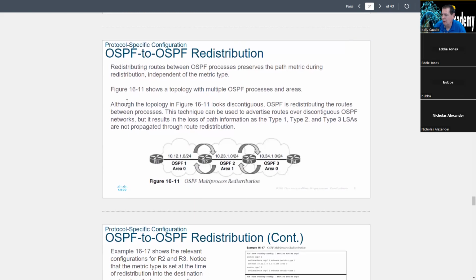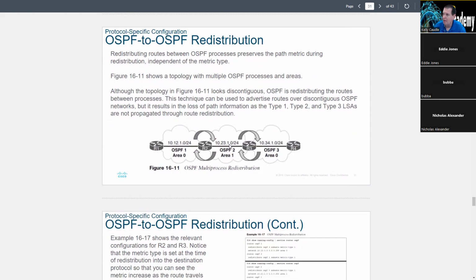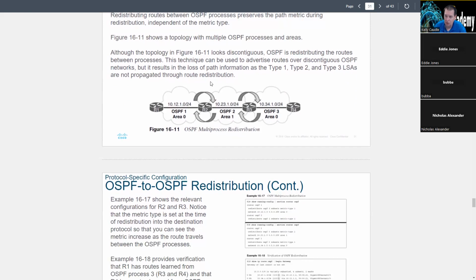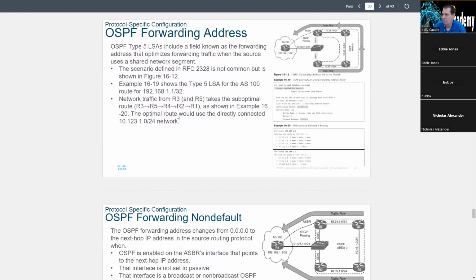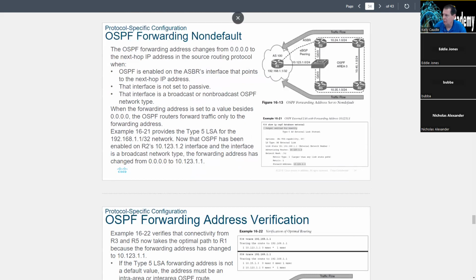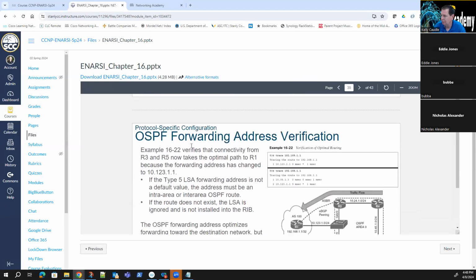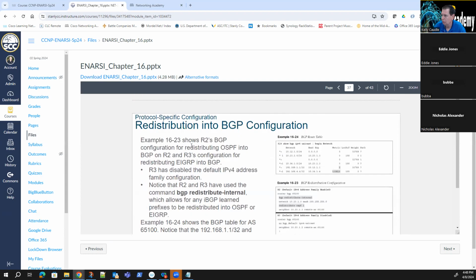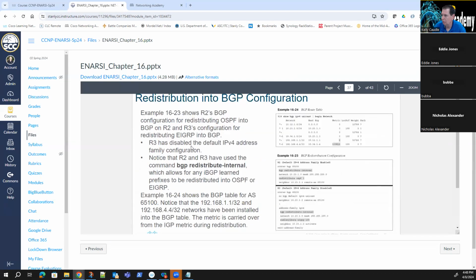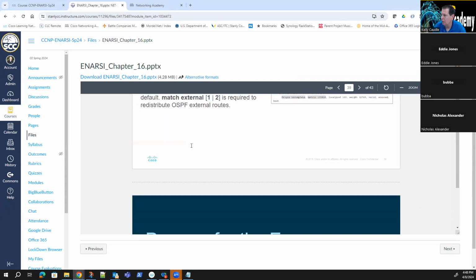Again, you can do OSPF redistribution. This is if you get into a situation where you've got multiple area zeros, possibly you bought another company. So they actually will appear to be external to one another. It's possible to do it. It's not the greatest thing in the world, but it is possible. And then we've got RIP, all that.